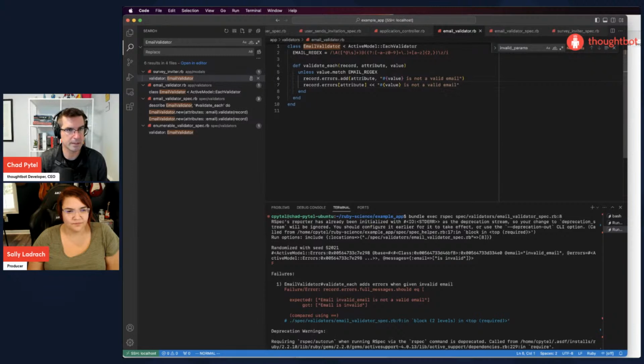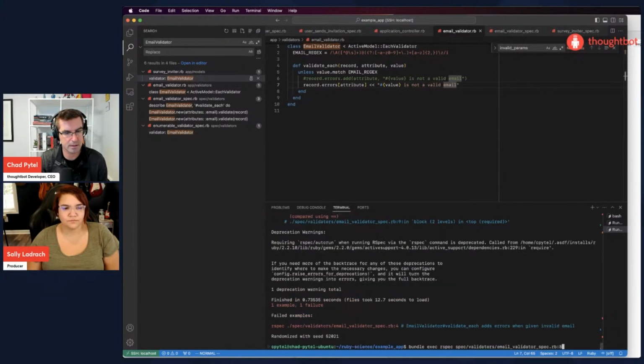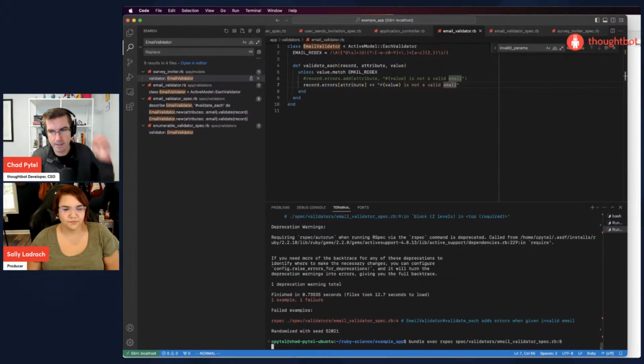So this is the two different versions of this. This is the one I'm commenting now is our original one. This is the one that the Rails docs say to do. So let's run that spec now and see.